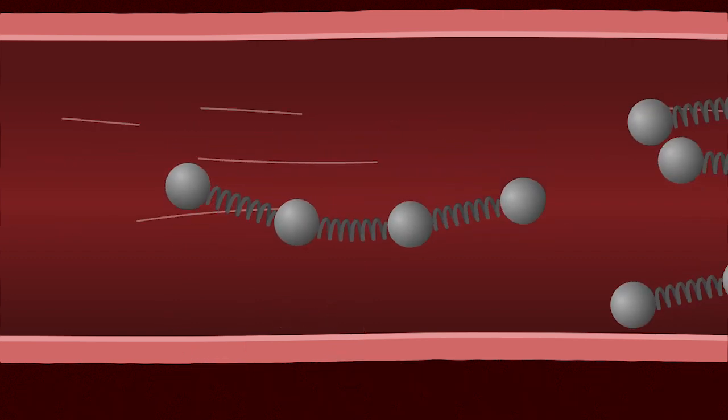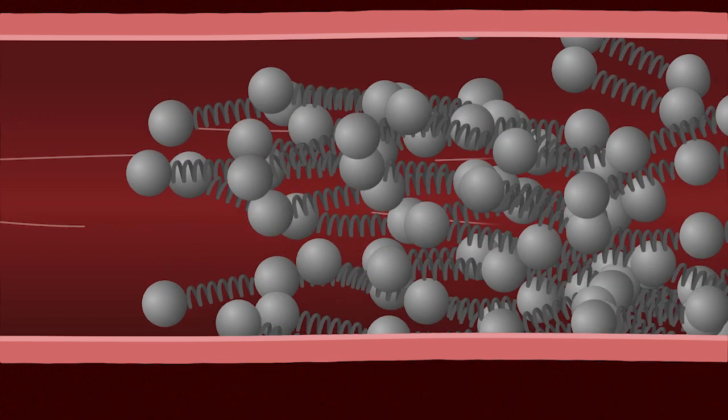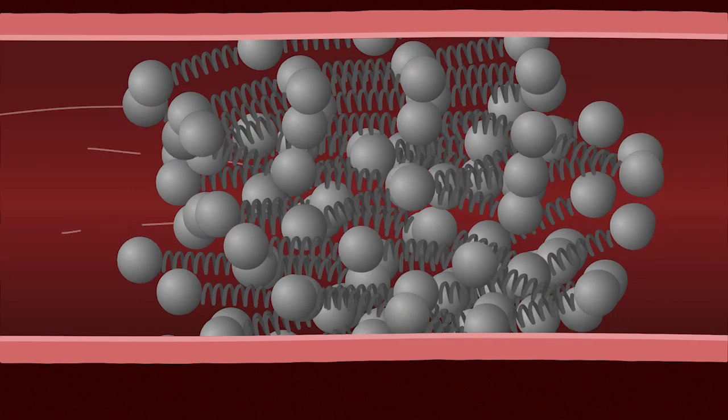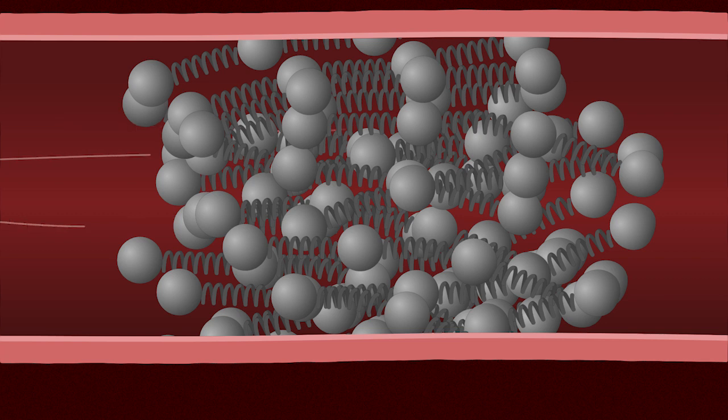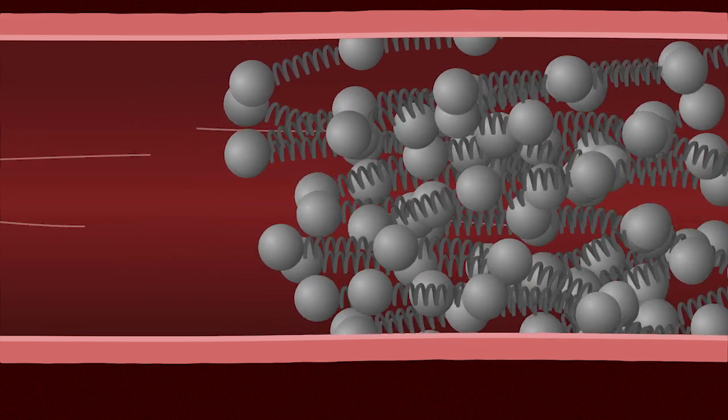What if our biosensors could actually react to make the swimmers clump together on demand? We could theoretically create an artificial clot, or if we wanted to reduce blood flow in a certain area, have this swarm of robots mesh together to create a gel and then on demand break apart again. A major takeaway is that biology exists under load, under tension.